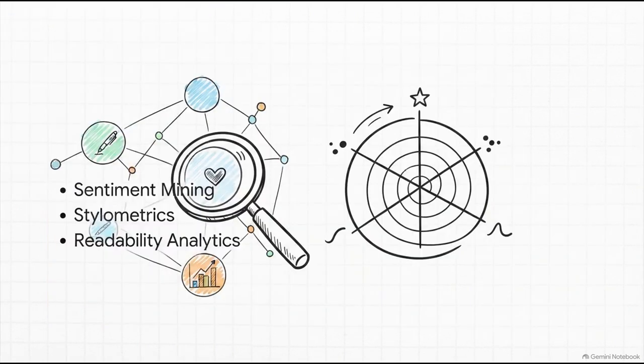You might be wondering, what else can we actually measure here? Well, the advanced analytical techniques are incredibly robust. With automated sentiment and tone mining, natural language processing algorithms parse vocabulary to classify emotional valence, basically figuring out if a text is positive, negative, or neutral. Then you have computational stylometrics, which tracks sentence length distribution and vocabulary richness to do things like verify authorship or even detect plagiarism. And readability analytics, using tools like Cometrics, can objectively evaluate deep cohesion and cognitive processing difficulty, which takes us way beyond those basic, old-school readability formulas.